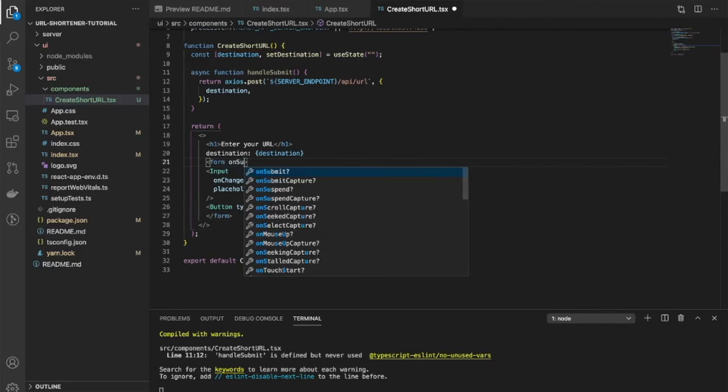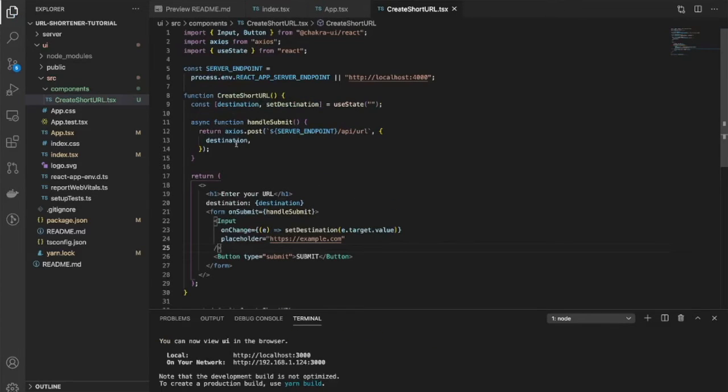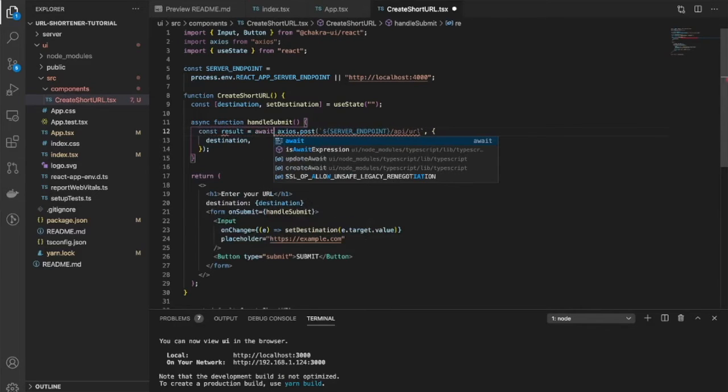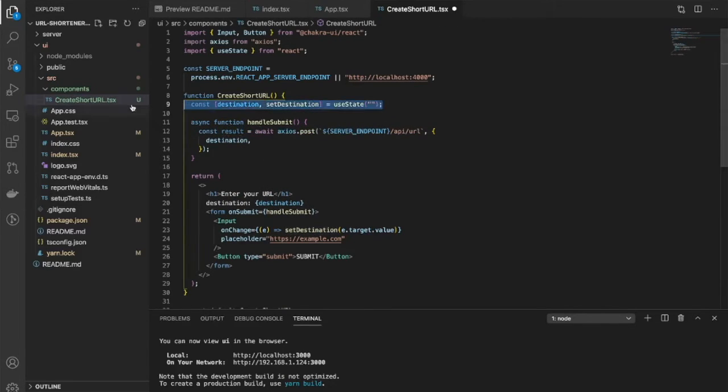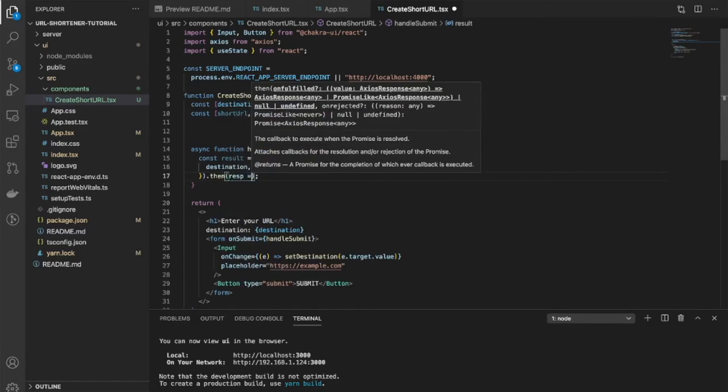And then onSubmit equals handleSubmit. So when we get a result here, we're going to set the result.